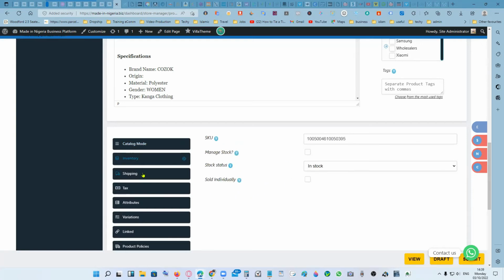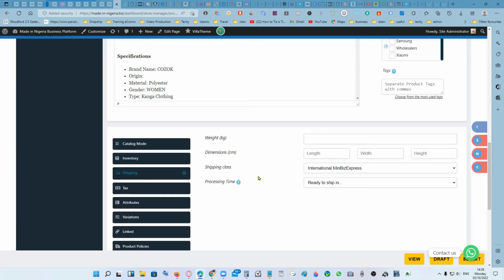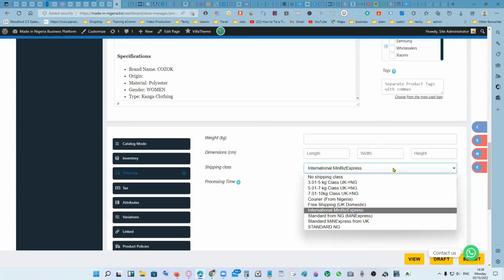So shipping. You can see here, you can decide what kind of shipping method you want to use. If you are an individual selling it, and you have your preferred shipping company that you work with, then you must have given that to the staff here who will help you include it in the shipping list.